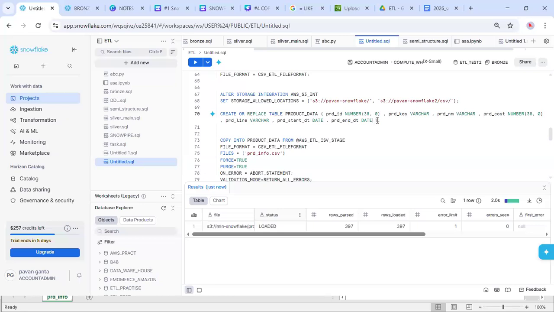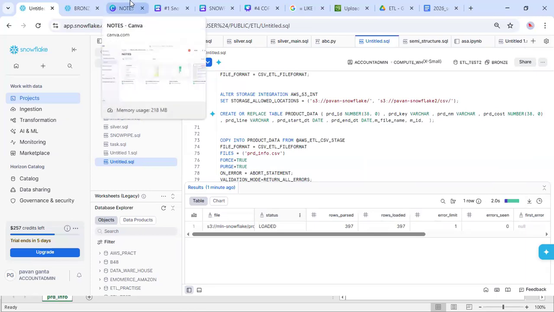Let me put some columns like file name, and then the other parameters.